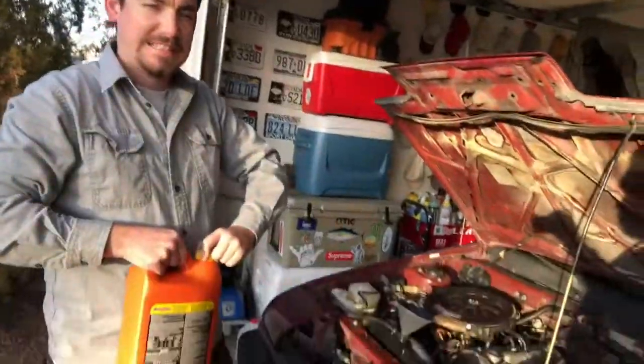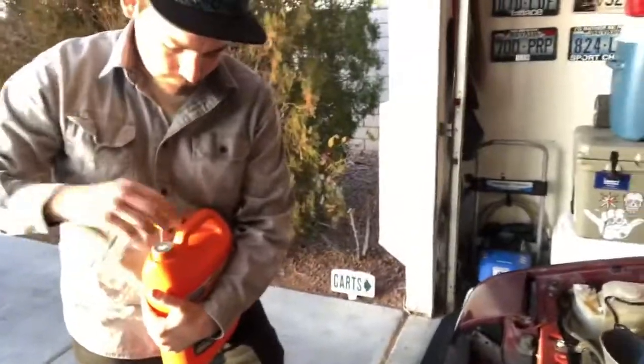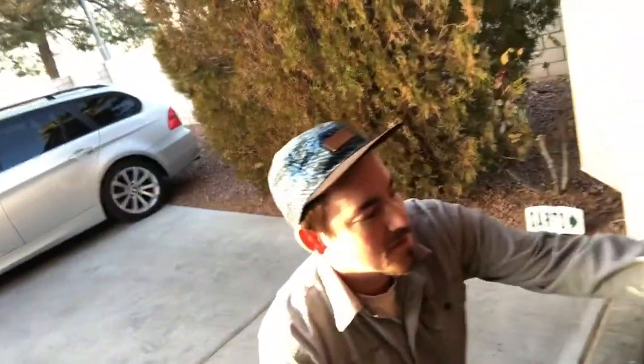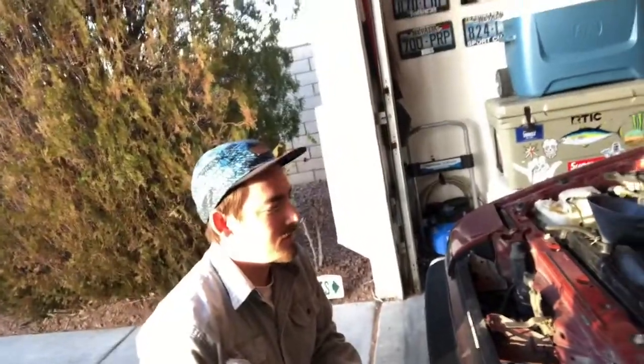Back at the house plumbing it up right now. Oh, this is like tight, tight. Cross fingers — hopefully there's no leaks. There might be a leak where we had to put the sensor in; I should have put it in the housing before I put the housing in. But hopefully no leaks — otherwise we're going to take it apart and do it again, no big deal. Hopefully nothing crazy.